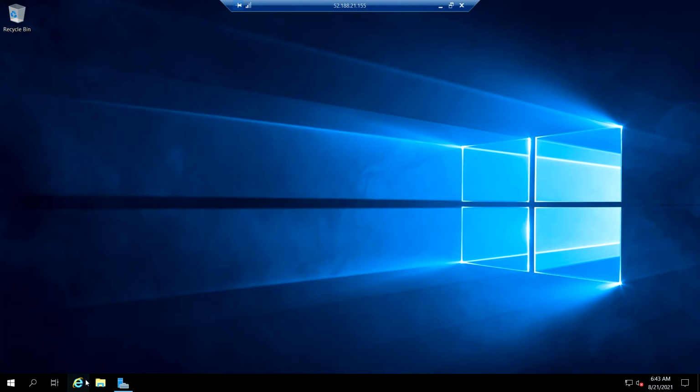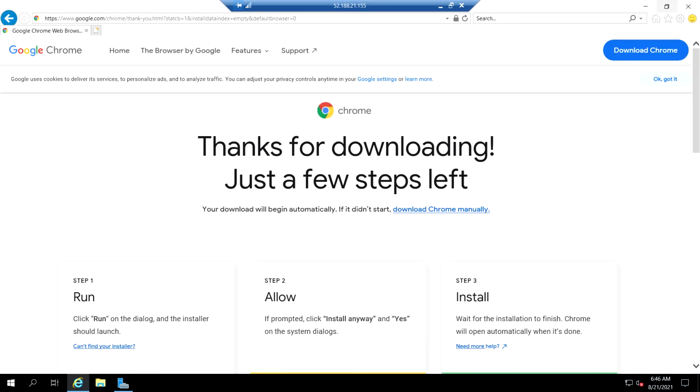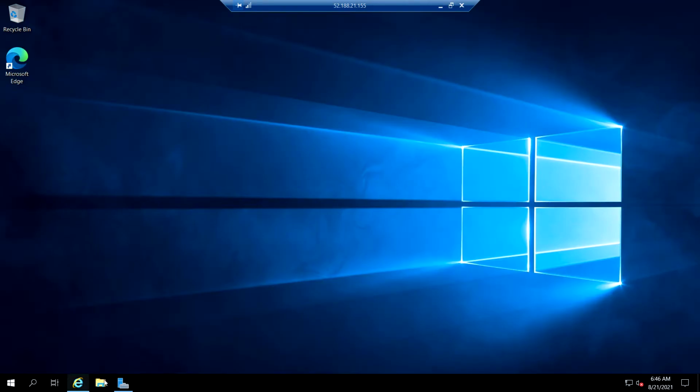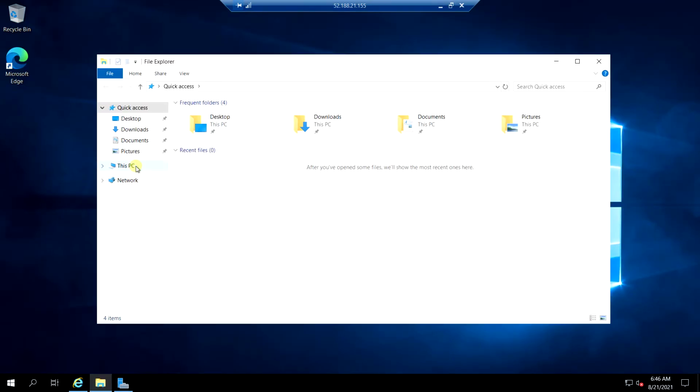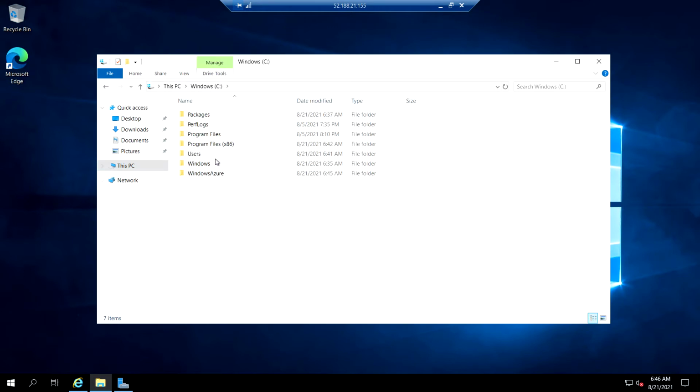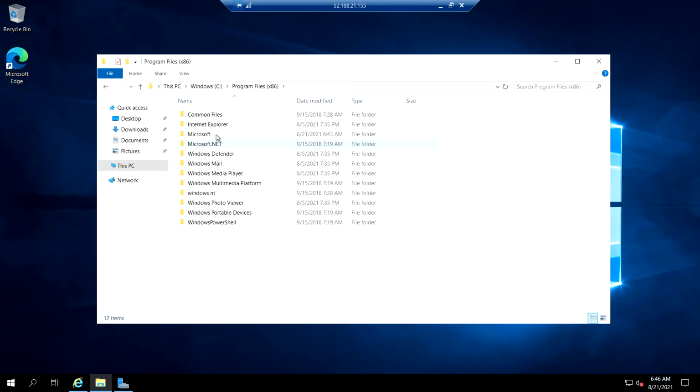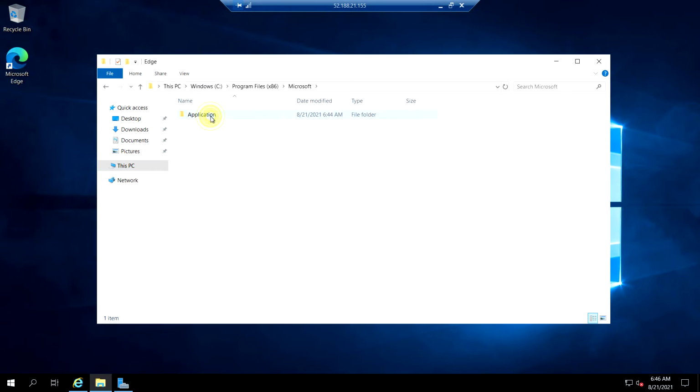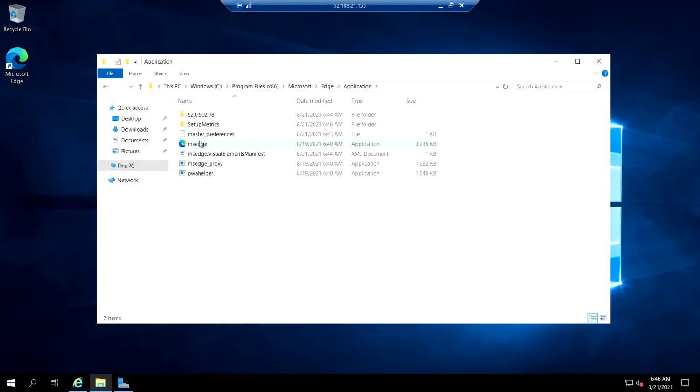Okay, looks like Edge browser is not there. I'll just go ahead and download the Chrome. Okay, so meanwhile it downloads, let me check if Edge is there in the computer. C drive, Microsoft, Edge. Okay, so it is there here. Let me just use this one.